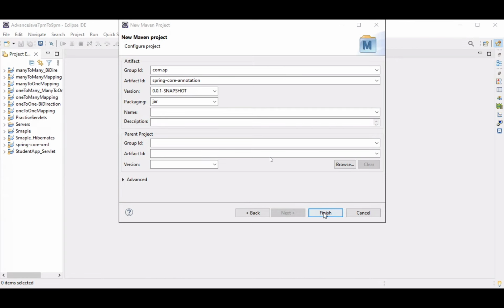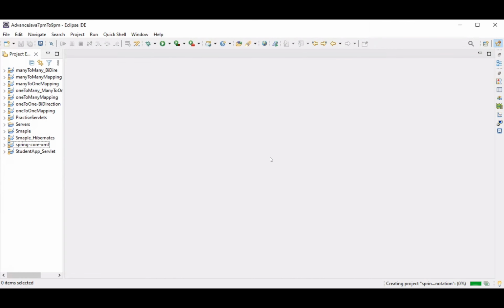Just create the Maven project and add the dependency. We need to add only one dependency for Spring, right? Just add that.